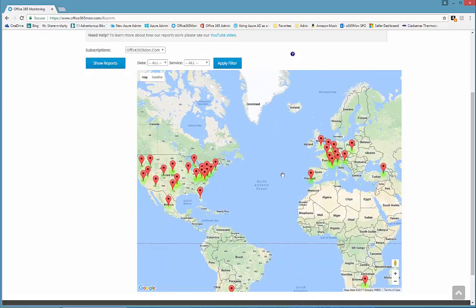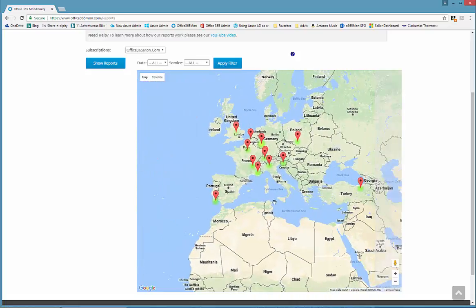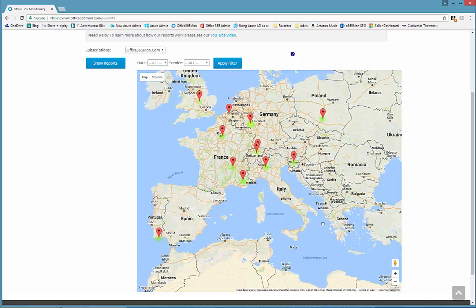So if you're running, for example, up here in Europe and you want to see what your performance is like relative to other Office 365 customers in this geography, then if you hover over these individual push pins, you can see how long it's taking them on average to have their health probes execute. And the darker the color, the stronger the color. In this case, this has some green and some yellow, so it's a little stronger. So we can see it's taking them a little bit longer.